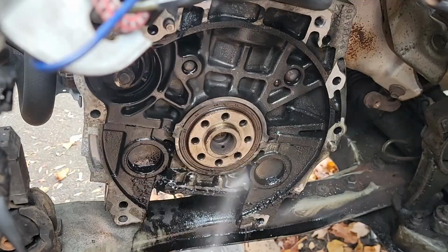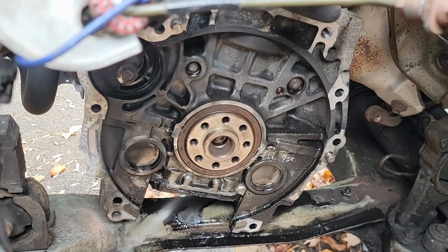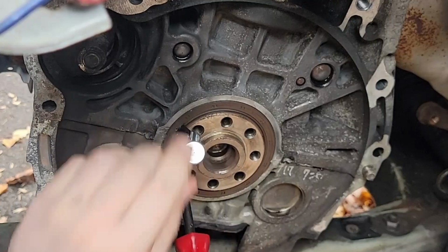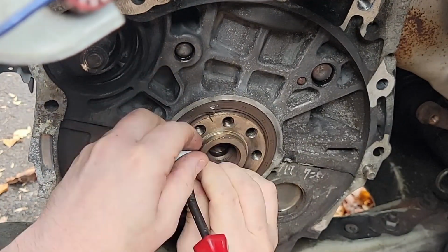Unless you have a very low mileage car, mine is 130,000, so I'm going to go ahead and do the rear main engine seal before we mess around with the flywheel. I want to do lots of cleaning back here and install a new seal, so we're going to do that right now. The seal is so large, trying to use a traditional seal puller is kind of hard.